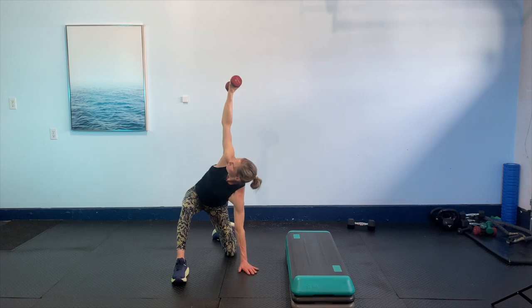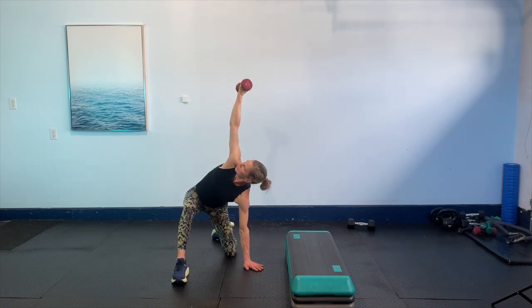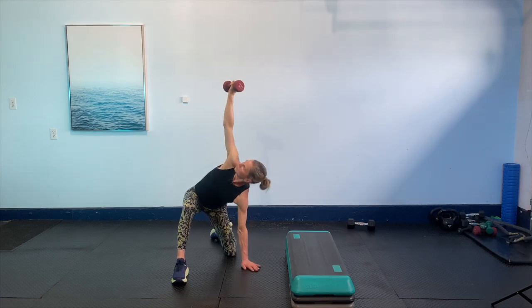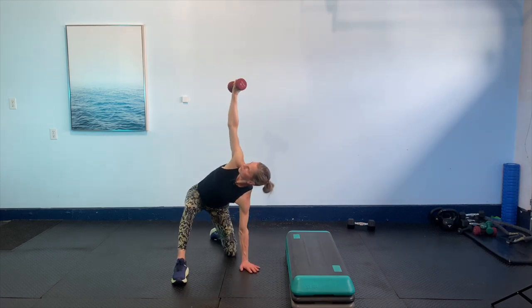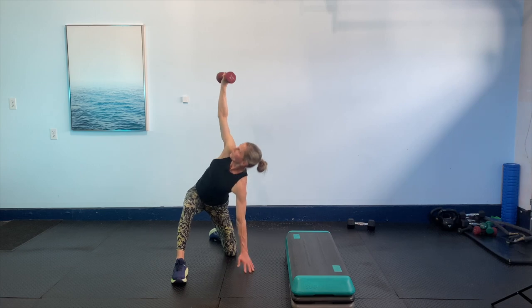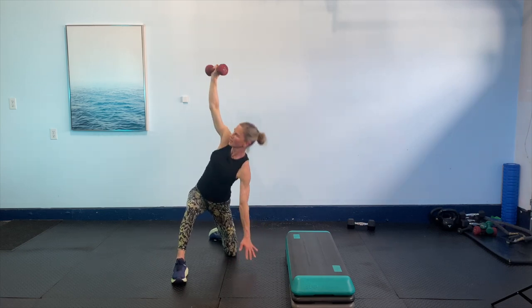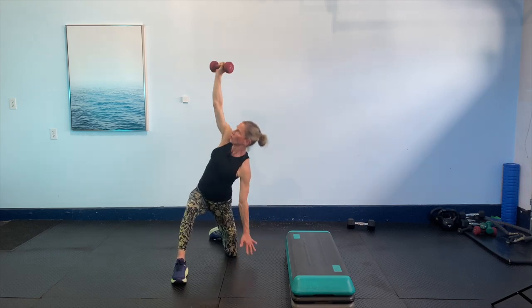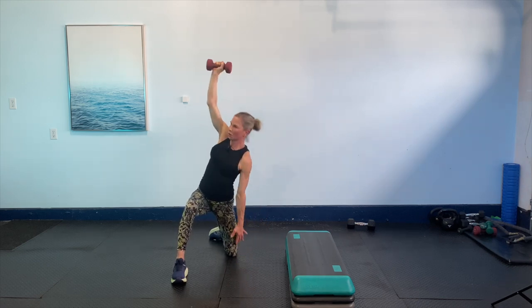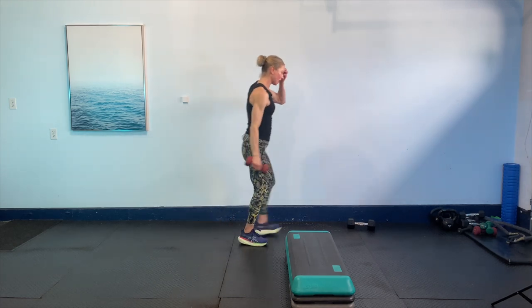Beautiful. Same thing. Stack that pack. Pack that shoulder in there. And on your mark, get set. 45 seconds. Beautiful. Take your time. Okay, 15 seconds left in the bucket. Oh yes. One more, guys. Oh, awesome. Throw that weight aside where you're not gonna step on it, okay?